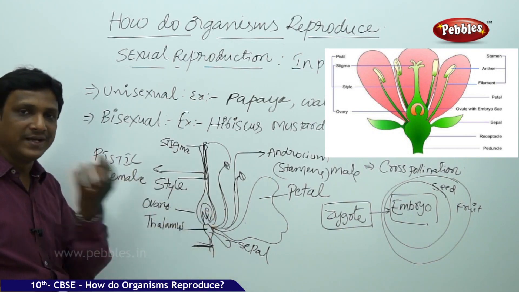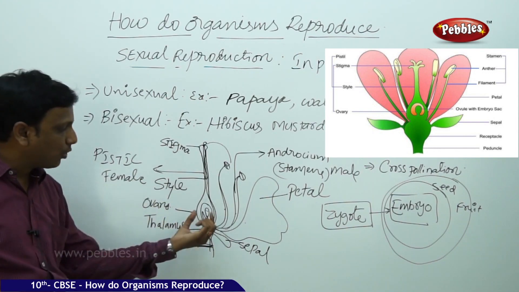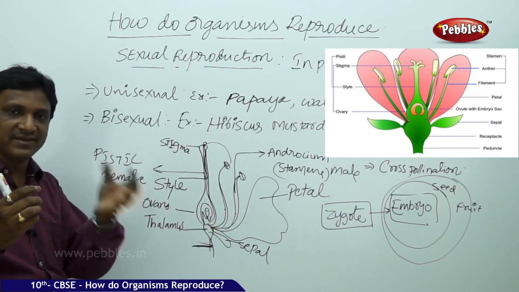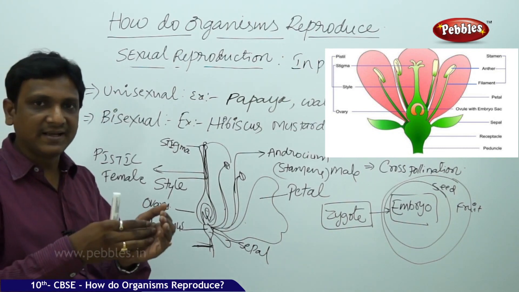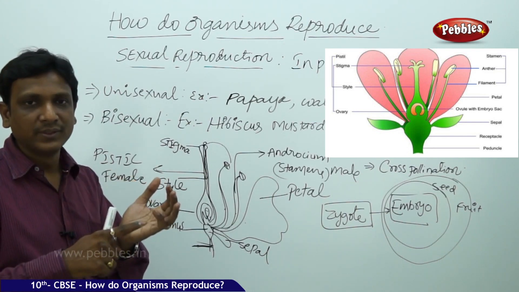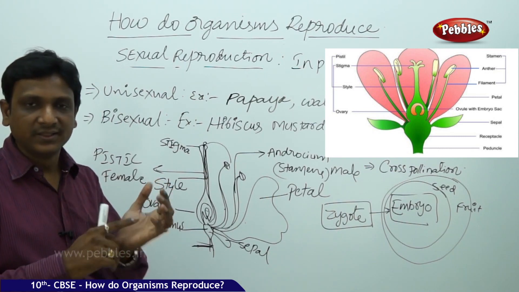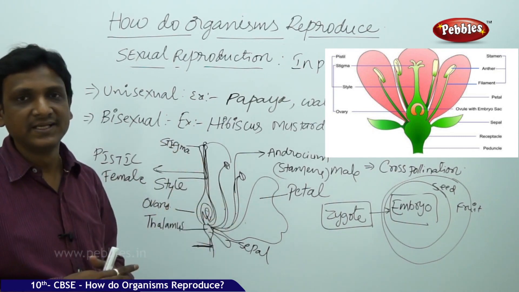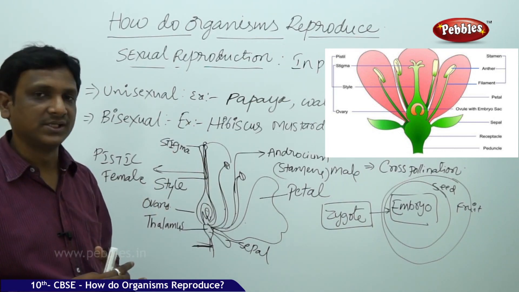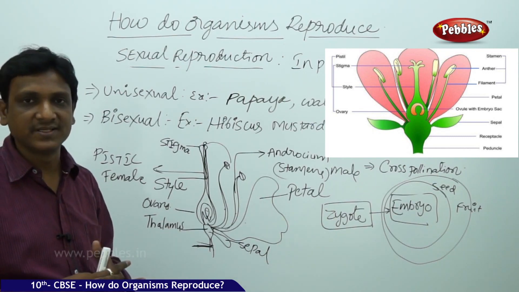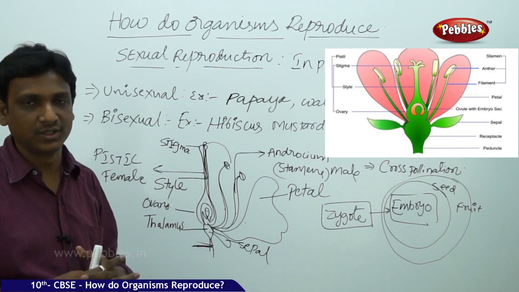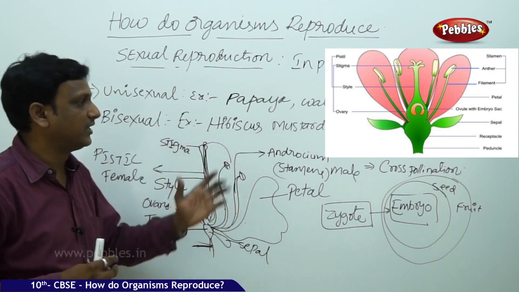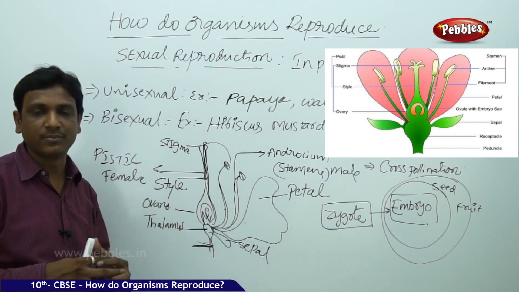Which part of the flower changes to fruit? When you eat a fruit, you are eating the ovary of the flower. When you throw away the seeds, you are throwing away the ovules. The baby plant is inside the seed — seed is not the baby plant itself. The seed contains packed food material, nutrients, and the embryo. The embryo is the baby plant; it grows into a new plant by using the materials present in the seed. This process is called seed germination. You might have done various activities and experiments in your third, fourth, and fifth classes about seed germination, and you can relate those things to the sexual reproduction in plants.